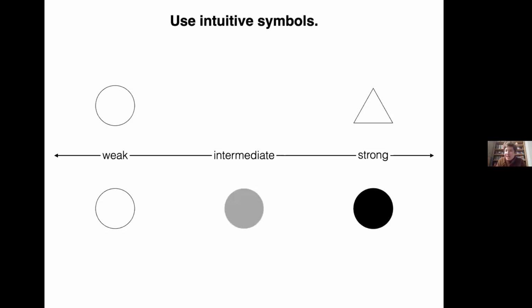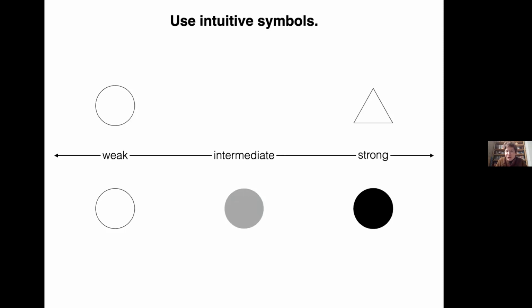So pretty simple. When we're down below, we've got circles, black and open. Gray would pretty clearly indicate something in the middle. Not as strong as the dark circle and a little bit stronger than the weak circle. But what do we do when we get to intermediate on the top?